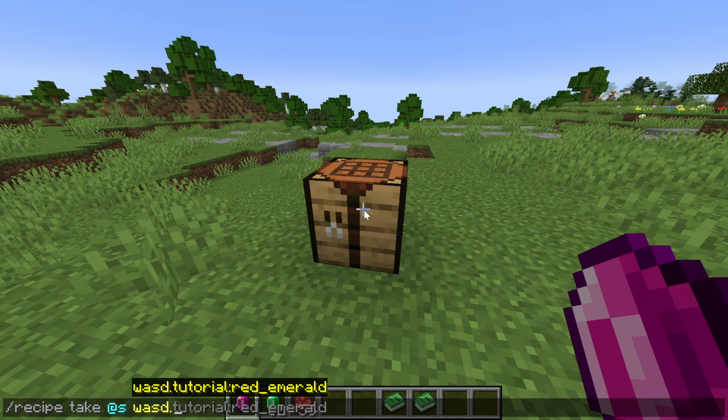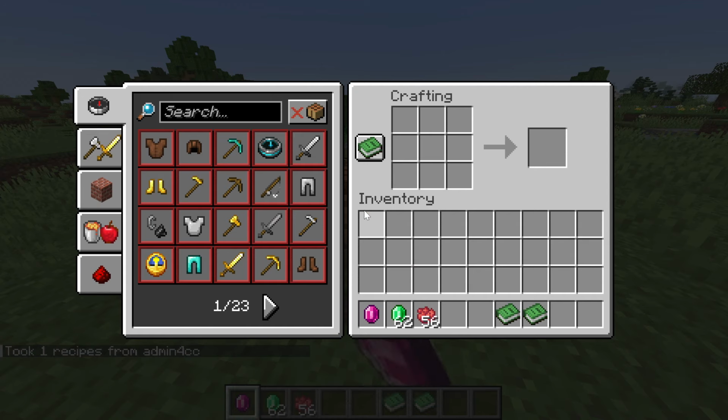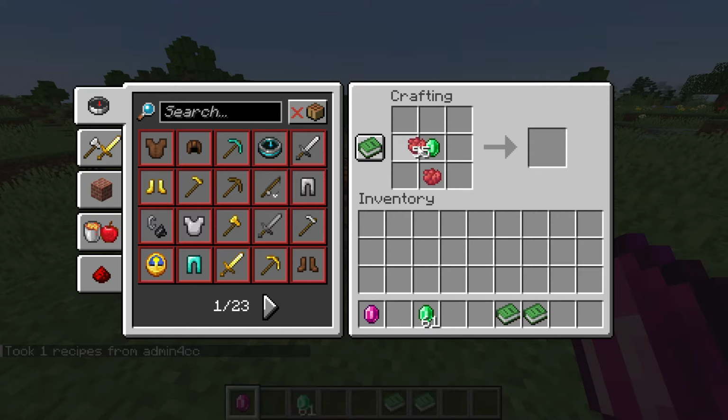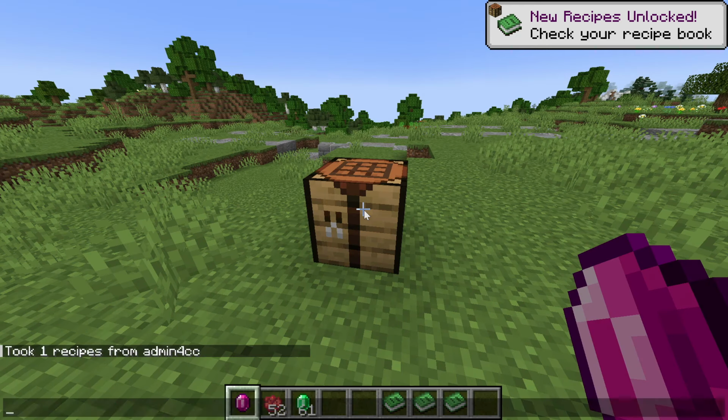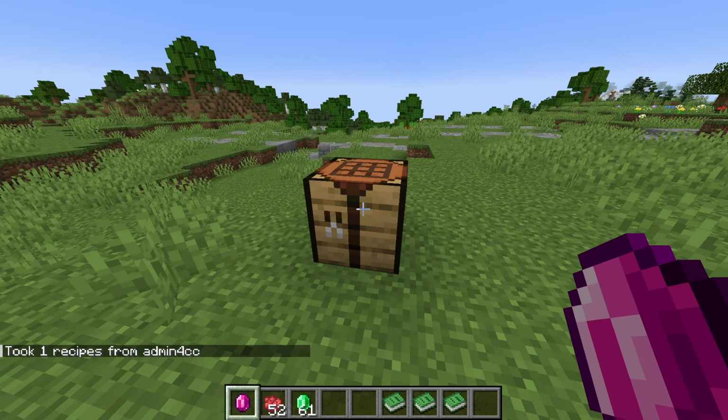So in this case, was.tutorial, but that would be whatever yours is, and then the name of the recipe. So if you take this away from yourself and then you put in the recipe again, this time you will unlock the recipe again. And again, that is going to be used for step 2, the advancement detecting when you unlock a recipe.